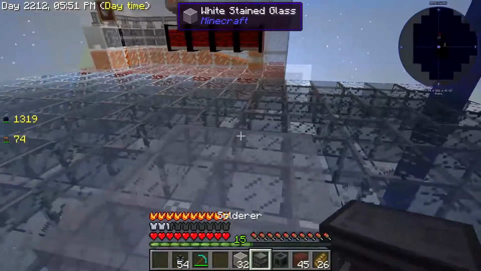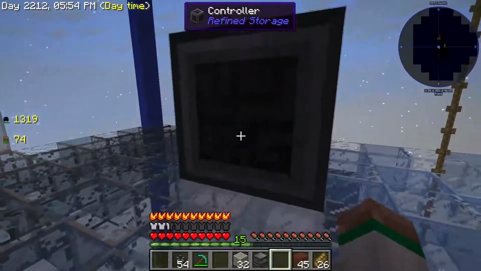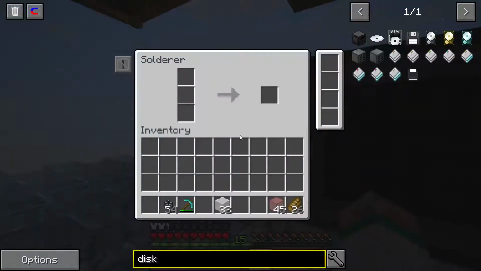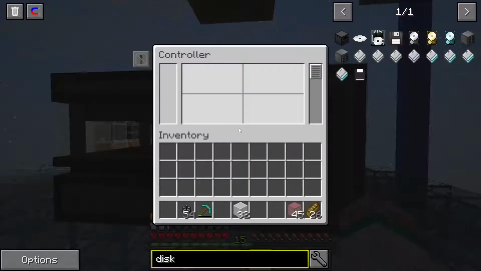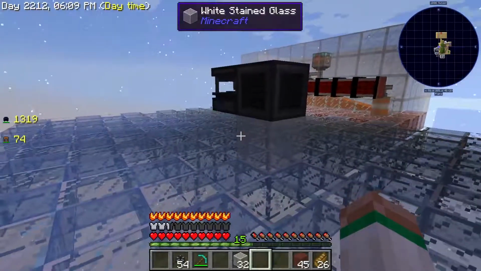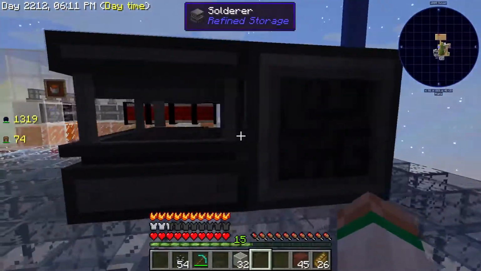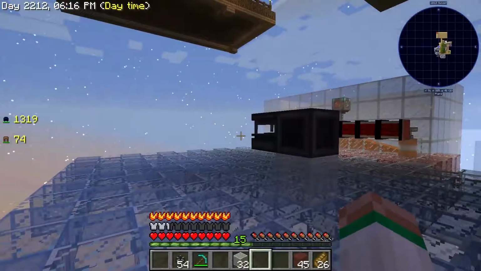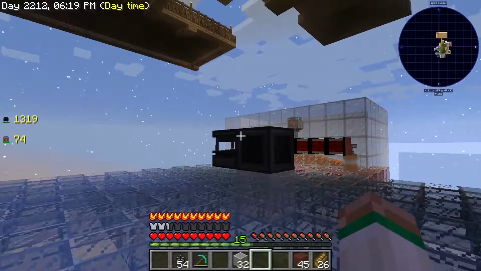And the controller I'm putting here. The solder I'm putting here. And now we just need to power these. So that's what the solder looks like. This is what the controller looks like. And then we'll have to create some more things. So let me start the soldering process going, since I don't want to use up a ton of time waiting for the soldering to go. I'll get the components ready for us and then we'll go from there. So give me just 1 minute.